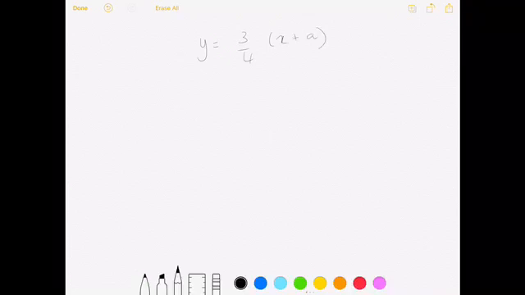Okay, so here we've got one with a bracket. Again, multiply by 4 to get rid of that fraction. Gives us 4y equals 3 bracket x minus a. Now multiply out the bracket. We're changing the subject to x, so switch the sides. Again, get rid of anything that's been added or subtracted from your subject first. So that gives us 3x equals 4y minus 3a. So then divide everything by 3. Get rid of the 3. It's multiplying the x.